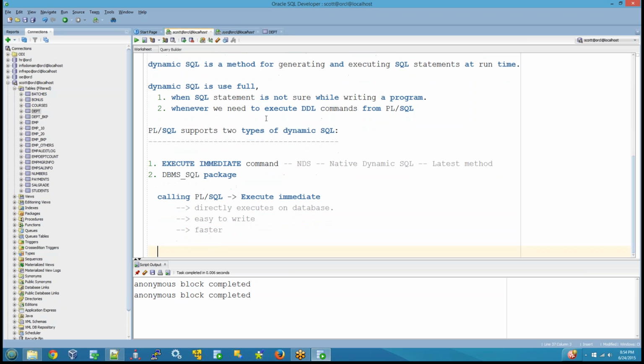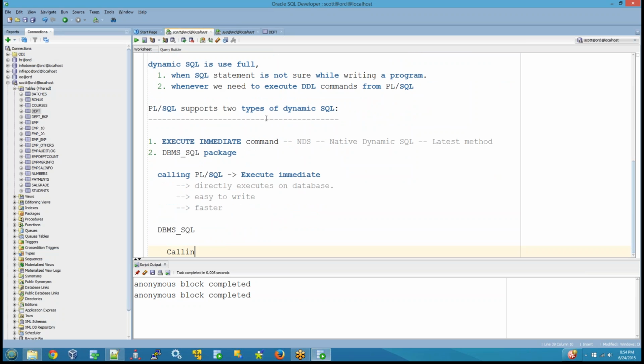Now let's see the DBMS_SQL package. This is your calling PL/SQL program, calling the DBMS_SQL package. From the PL/SQL program we call this package, and within it we call a package procedure or function.